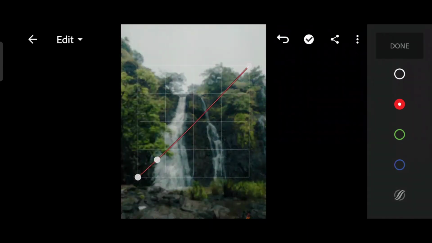So let's add some cyan to the shadows, add some blues to the shadows, and then greens.